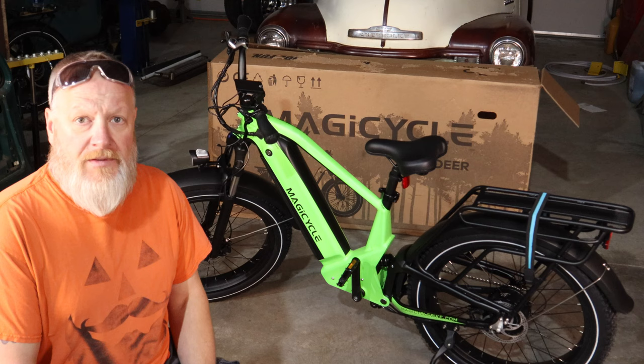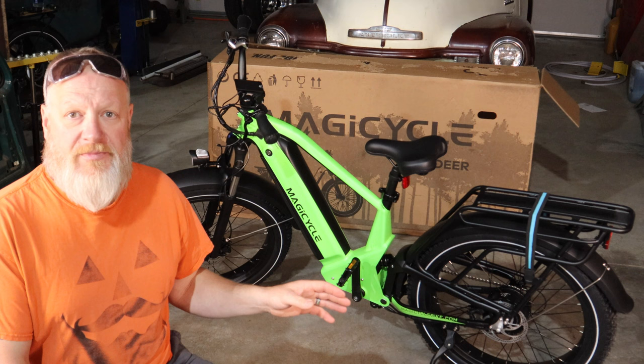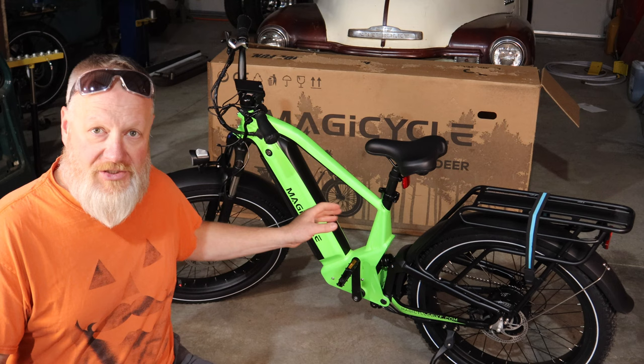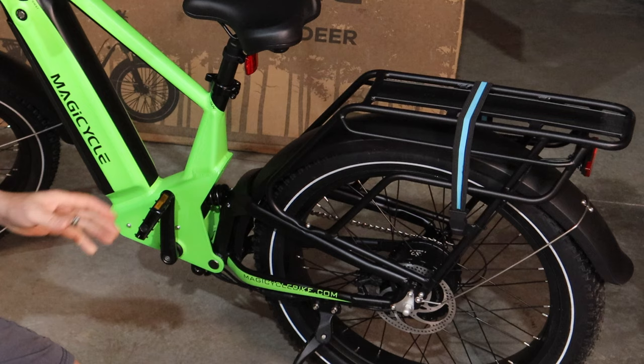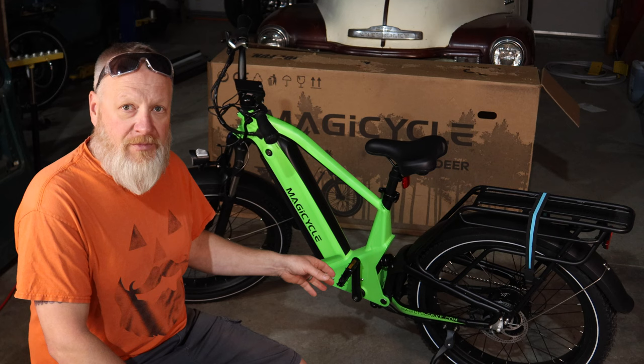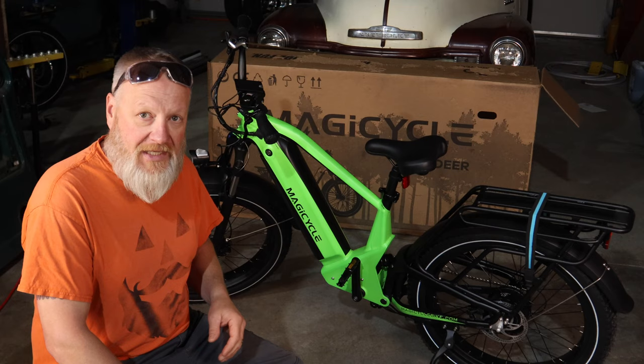Well guys, I have a trail system on my property that I think is going to be an awesome test for this thing off-road. Before that, I just want to go over the features really quick. Starting on the ground, you've got pretty standard 26 by 4 inch Kenda Crusade tires with a really cool feature that nobody really seems to talk about, and that is the white stripe on the sidewall is actually reflective, and it's a very effective visual aid for night riding.